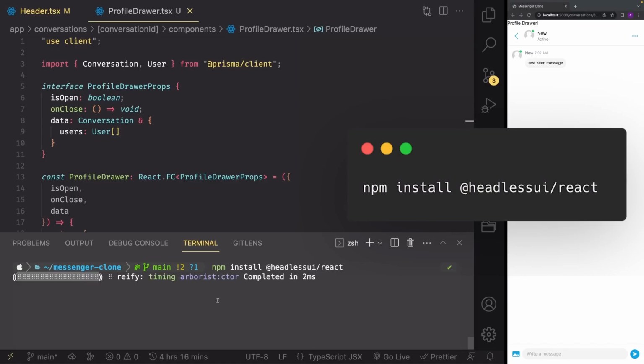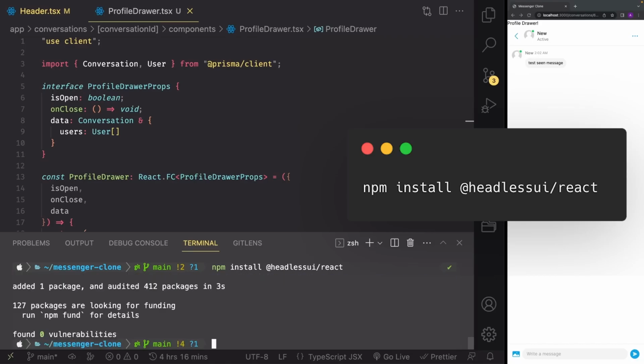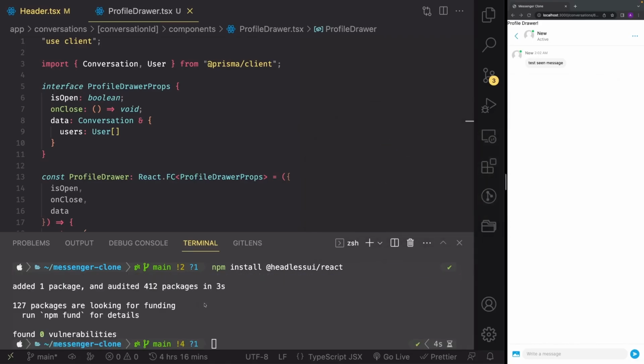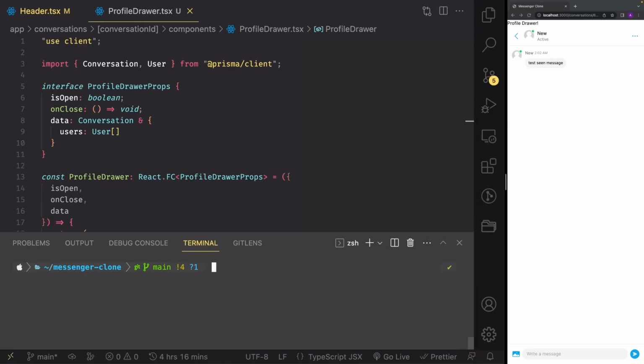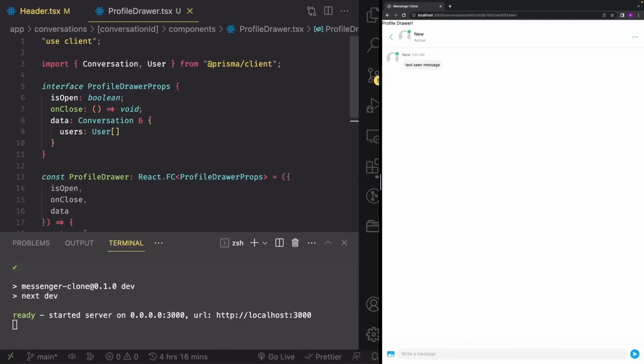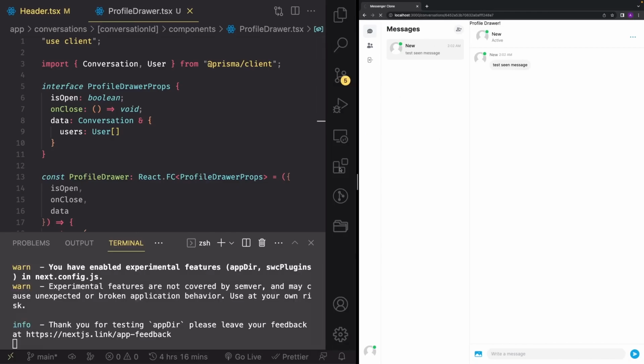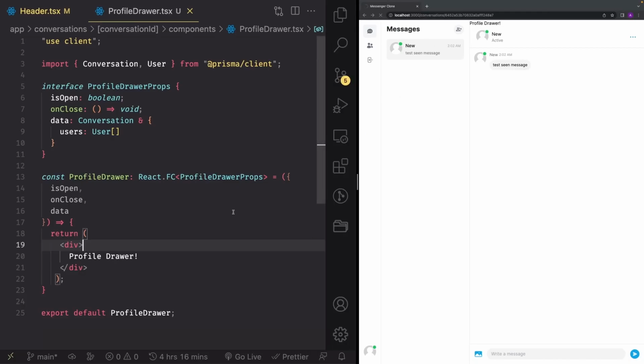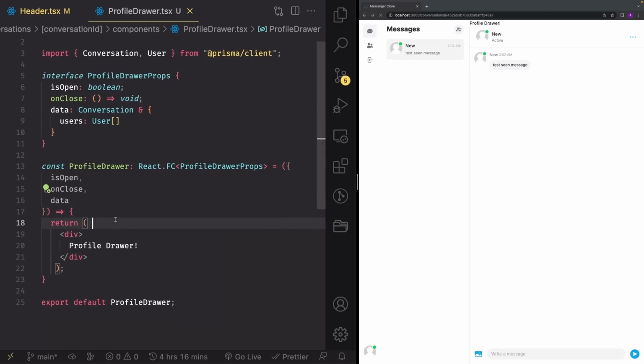I'm going to press enter and wait a couple of seconds for this to install. After it's been installed, you can go ahead and run npm run dev again. All right, and I'm just going to refresh my page here so I know that my application is up to date after I've shut down my application and run it again. Great, and now let's start developing this drawer.